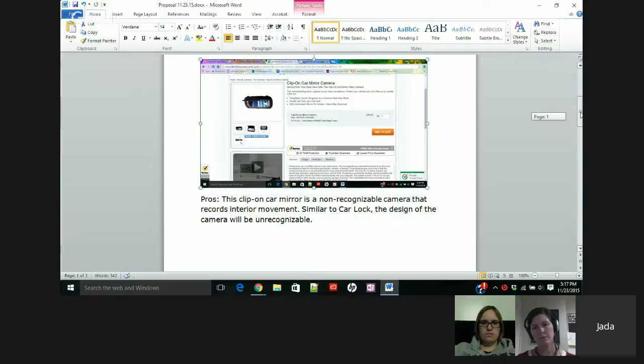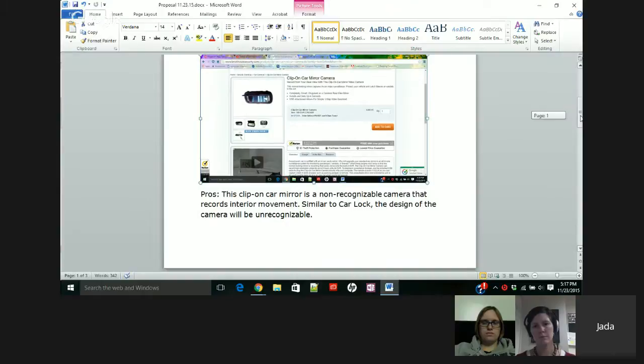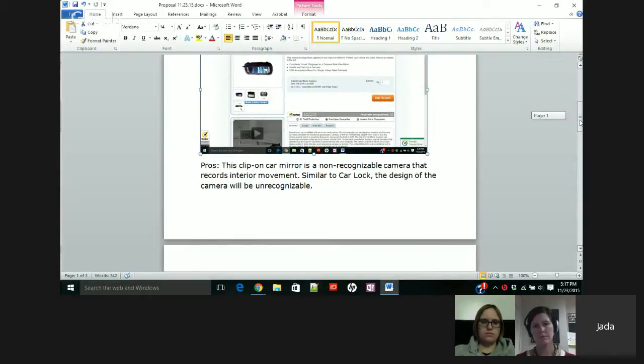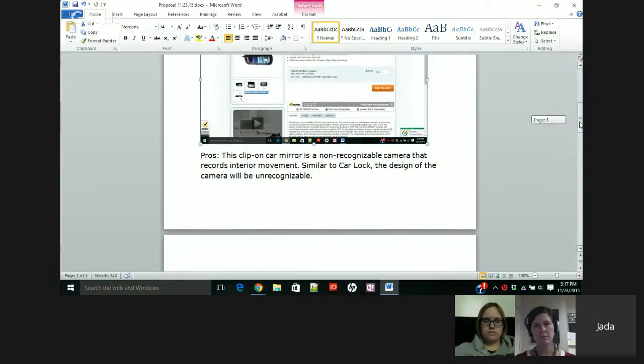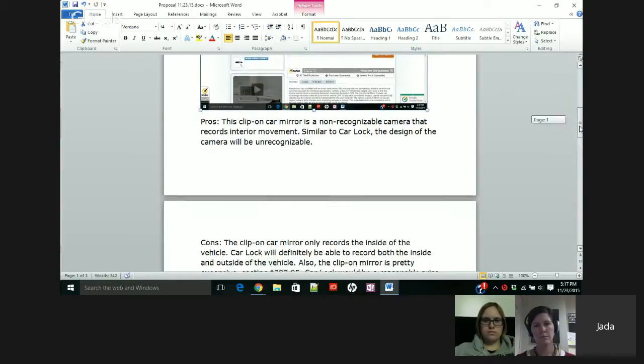It looked just like the mirror inside the car, so it wasn't noticeable, and that's something I would like for the device for my car lock.